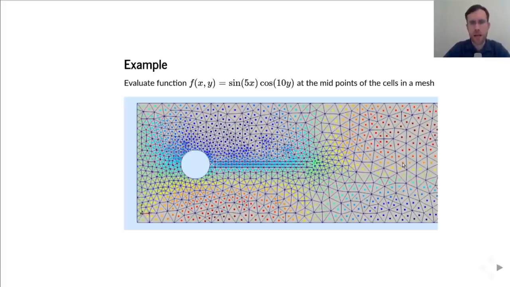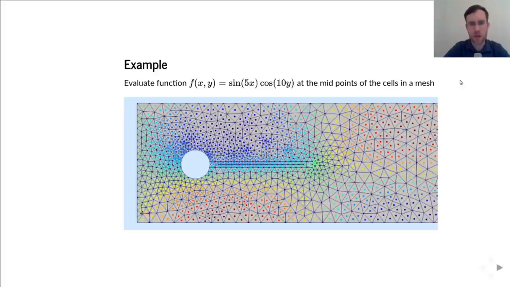Okay? If you try to figure out how you would do this with your favorite finite element library, you're probably thinking of writing a loop over cells in order to solve this problem, right? So you loop over cells, then at each cell you extract the coordinates of the nodes for this cell, then from this you compute the midpoint for the cell, and then you evaluate the function at the midpoint. During the process you fill up a vector with all these results, and at the end of the loop you write down this vector into a format that can be visualized, for instance, with ParaView, and then you visualize the result.